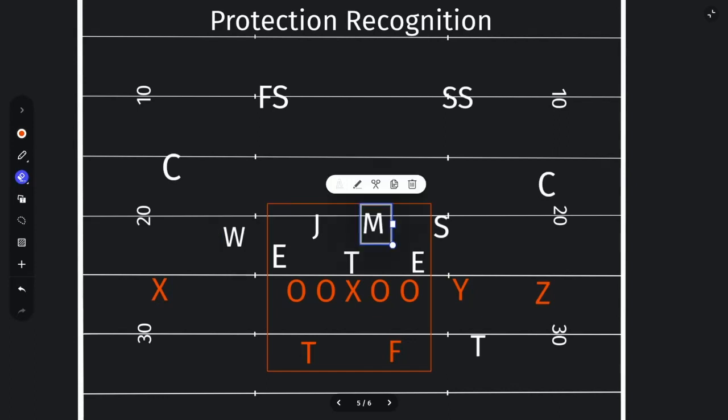Normal 3 linebackers, it's Will, Mike, Sam. Okay, when the Jack comes in, we've got 4 linebackers. The Jack becomes the guy in between the Will and the Mike. So it just goes Will, Jack, Mike, Sam, just as I've got drawn up there. Okay, so that's a 3-4. I just wanted you guys to understand who that 4th linebacker is and how he fits into the mix.